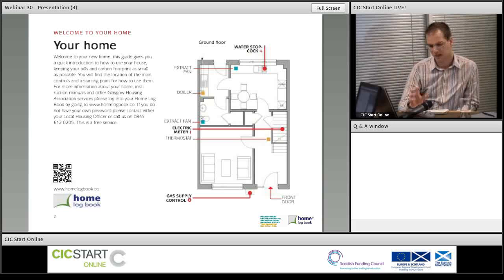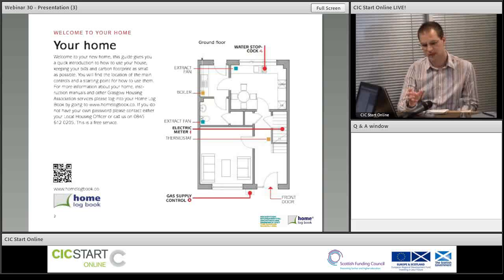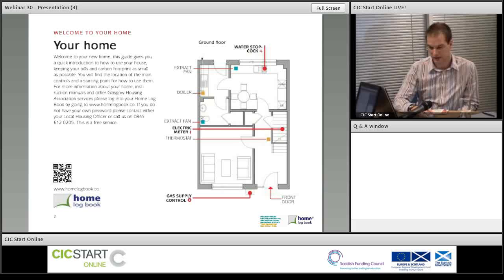The level of information is absolutely critical. To have information that is too technical means that most people can't get into it very easily. And if it's too simplistic and doesn't give you the answers to common things that you're trying to do with your house, then that's also a problem, because people will ignore it. So trying to get the right level of information was really important.